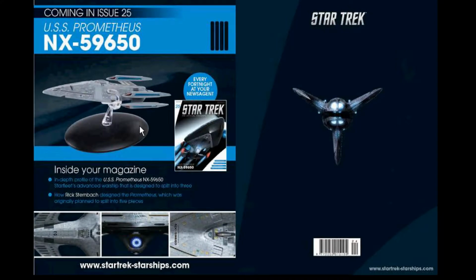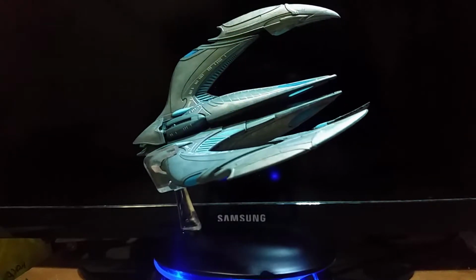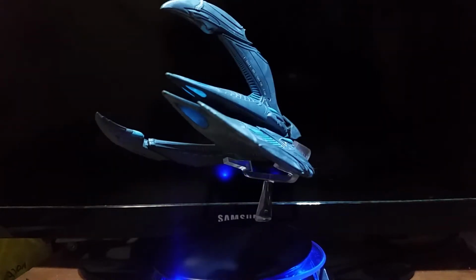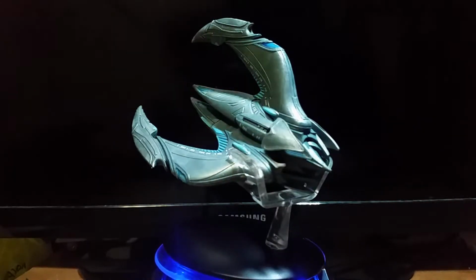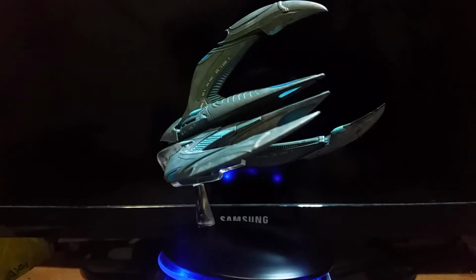And that is it for this week's magazine. So the next episode is going to be on the USS Prometheus. That one I'm really looking forward to. It's one of my favorite ships. Well, that was a pretty interesting magazine. A little interesting that there was no information on the orthographic views. The bug there showing us pages from another magazine was a little annoying. I apologize for that. But let's go ahead and rate this ship.